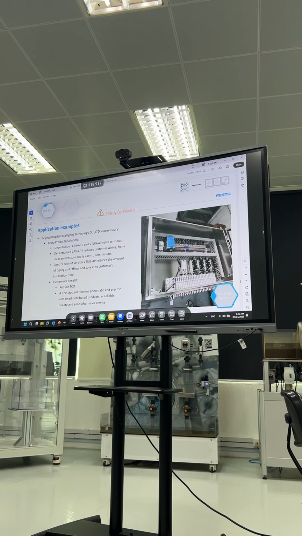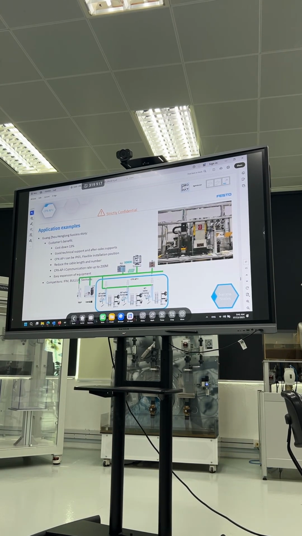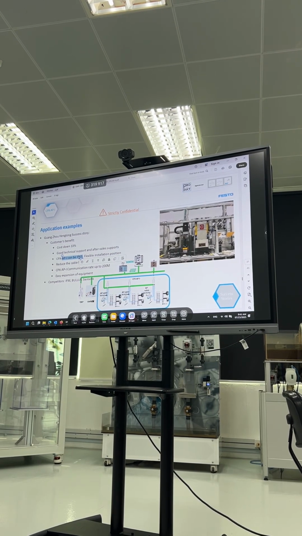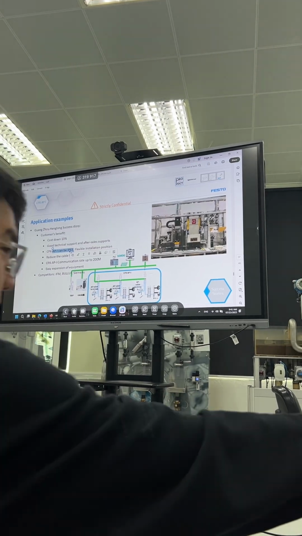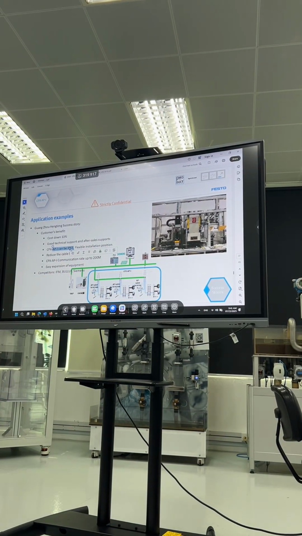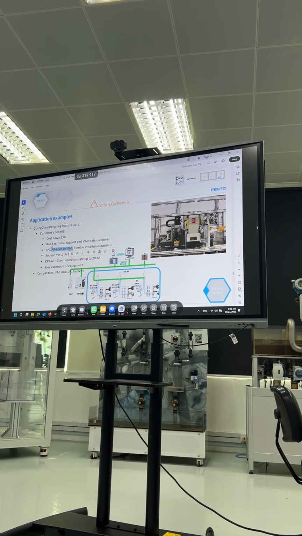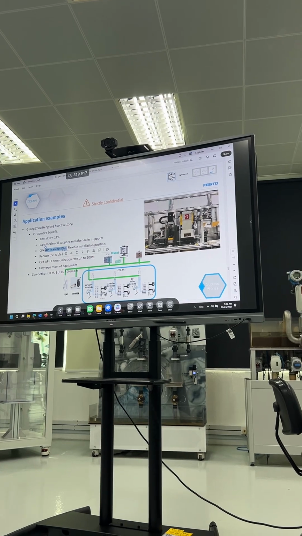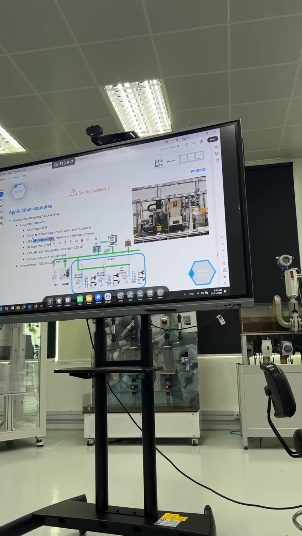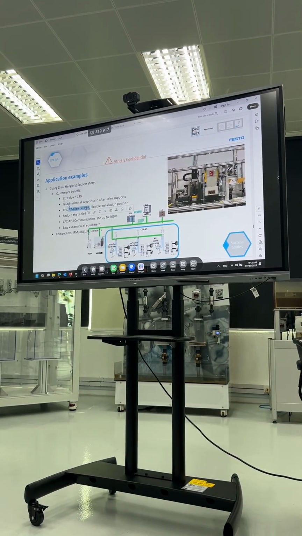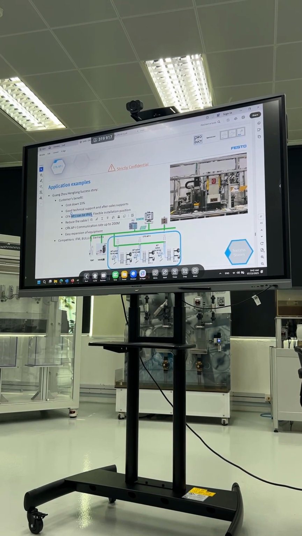Here are some application examples of how they use the AP. Basically, it's telling you that it's cost down. Also, one thing about CPX AP is that it can have a high IP rating, so it can be used outdoors, because everything is sealed. When you use a connector, it's sealed as well, so you can achieve a higher IP rating. Same with our CPX APA. Our older module can't reach such an IP rating.